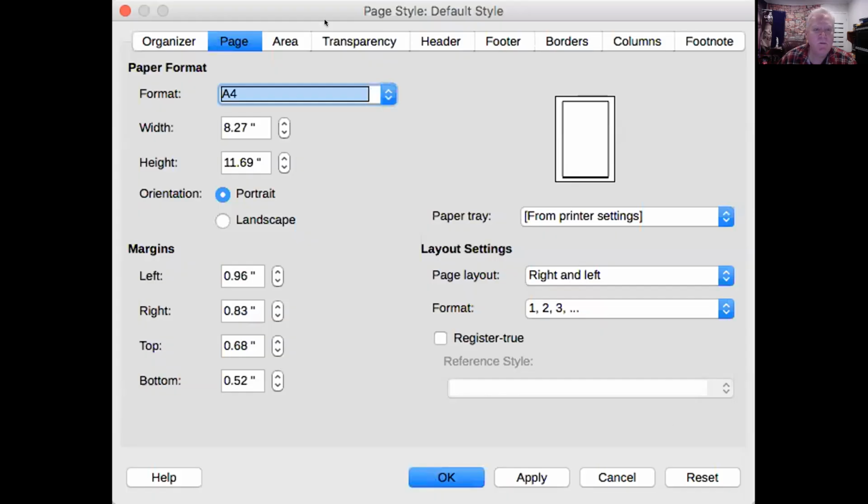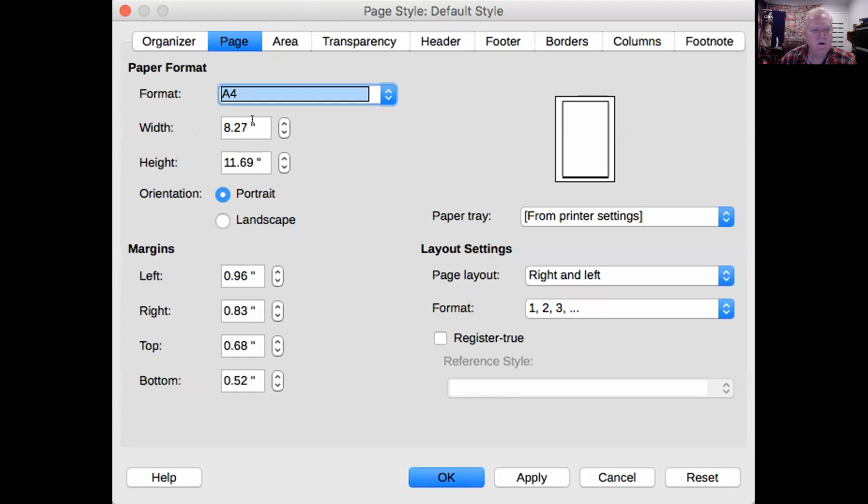Let me just do this for you. And here we go. Okay, your page style. This is just a simple formatting one. And you'll see here, the page width is 8.27, 11.69.